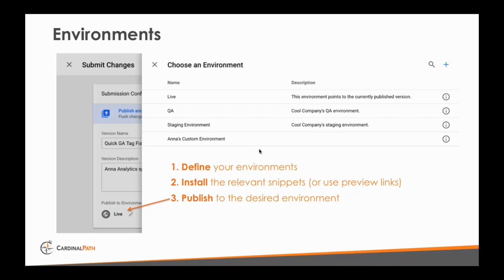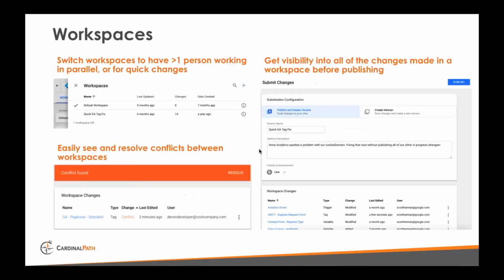So the process here, of course, is defining the environments like I've done above. When you do that, you're given a new snippet. So the code that you would normally include in Google Tag in your website to deploy Google Tag Manager, there can be a slight adjustment to that for this environment, or we could just use a simple preview link instead of an entirely new snippet if we don't want to have to worry about changing the on-page code. And then it's as simple as just changing that environment indicator when we go to publish. So we'll walk through this a little bit more when we get into the demo, but it can be really powerful and really helpful to make sure that you're testing everything in line with your own testing and development practices.